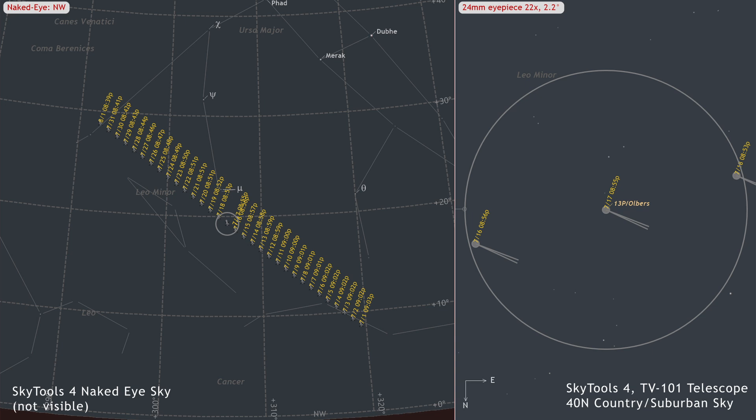If using a chart, orient yourself with the bright stars of the bowl of the Big Dipper. Follow this arc of stars down to near the path of the comet. Use your finder to point near where the comet should be on that date, insert your widest field eyepiece, and have a look in the telescope. You may need to search around a bit. Try memorizing your starting place so you can search in circles around it, always coming back. Eventually, you will see a star that looks wrong — it will be fuzzy and slightly elongated. That's your comet. Congrats.